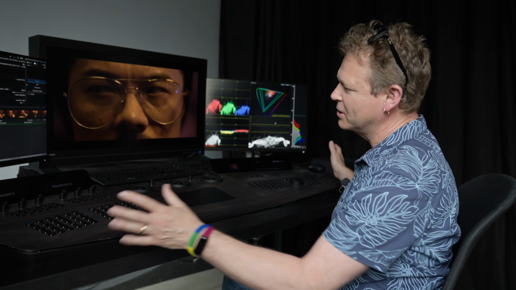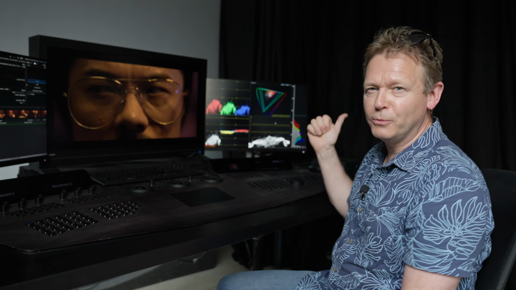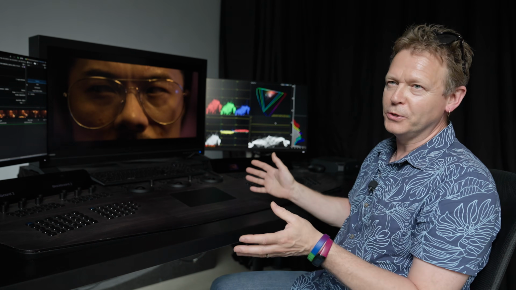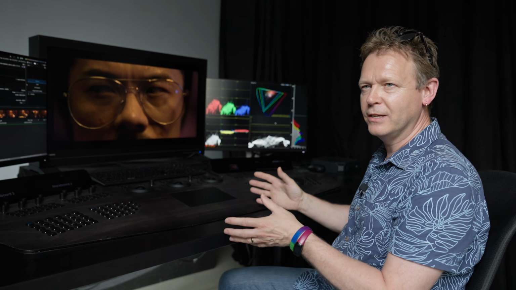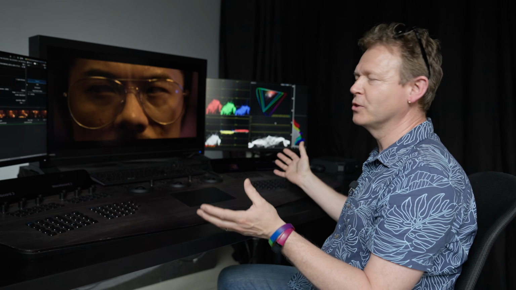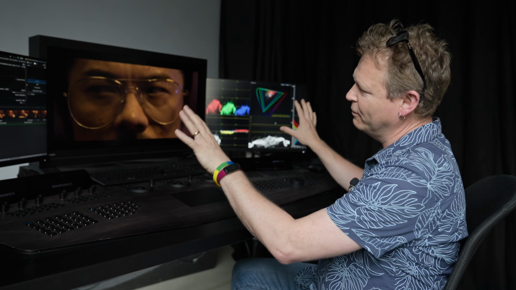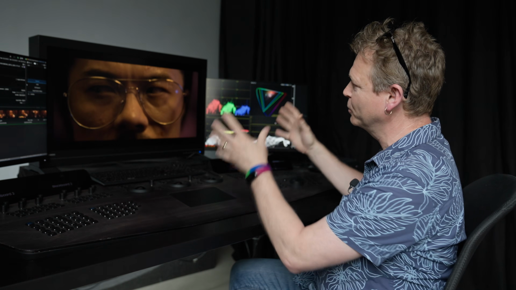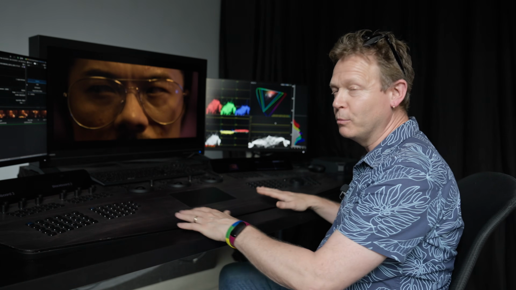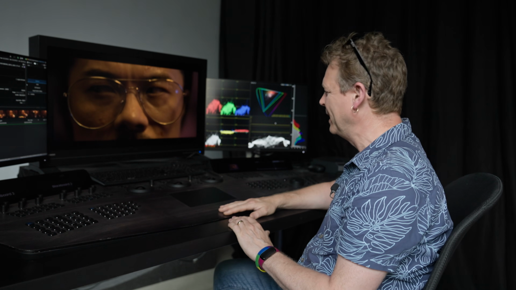This is what people usually see when they see a Baselight system. Behind this, in the back room, there's a powerful processing node which contains all the GPUs. In our system it also contains the RAID, which has the source material, and that can be integrated obviously into the rest of the post-production environment. On the user interface side of things, we have a couple of displays that provide us with all the tools. We have the main grading display, and then in front of that we have the big panel, which is known as the Blackboard.